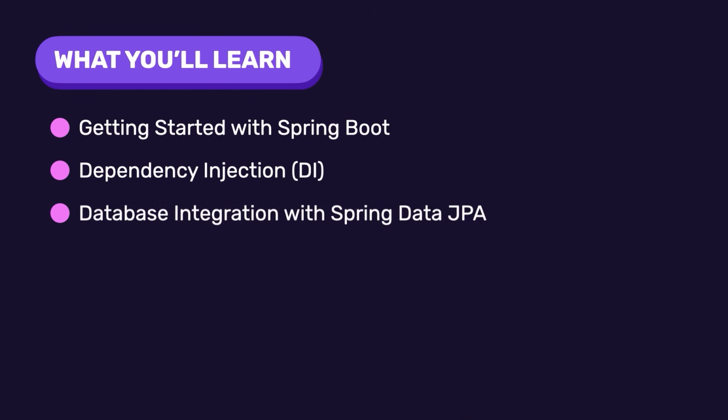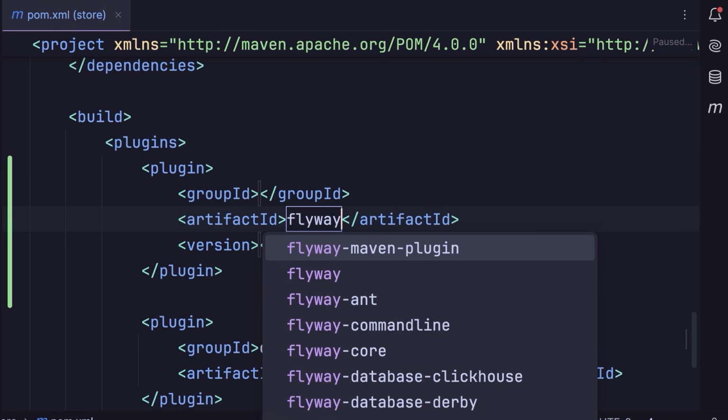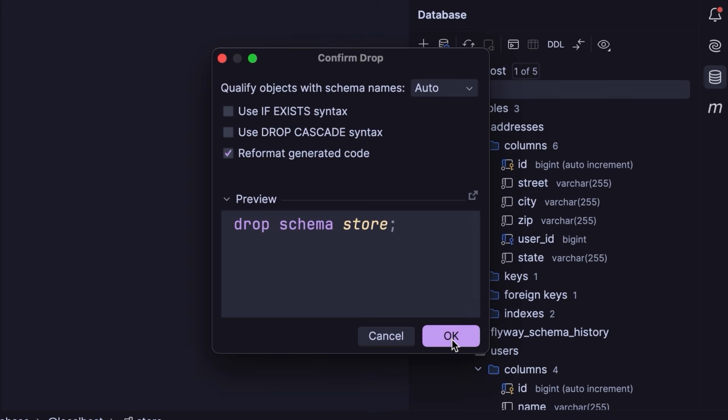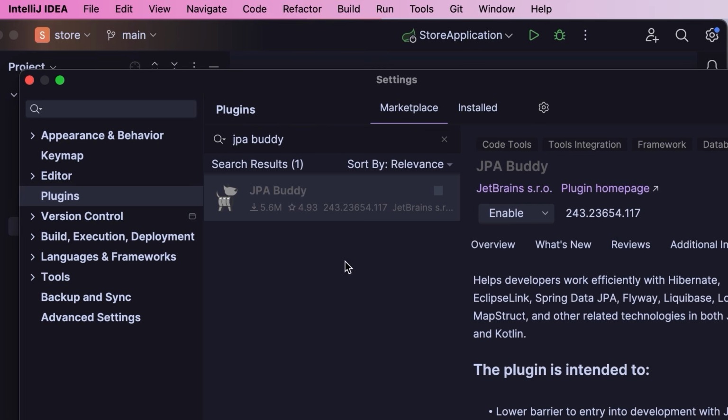In the next section, we talk about database integration with Spring Data JPA. This is the bread and butter of part 1. We cover concepts that are often overlooked in other courses. You will learn best practices, efficient data access patterns, and tools that are essential for building real-world applications.